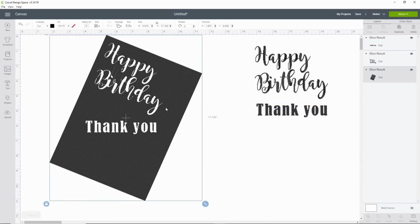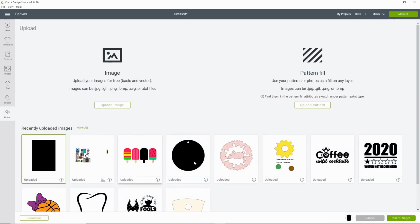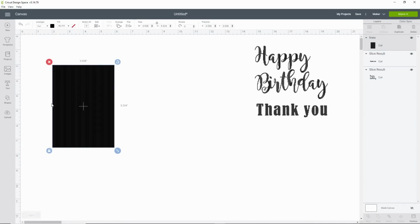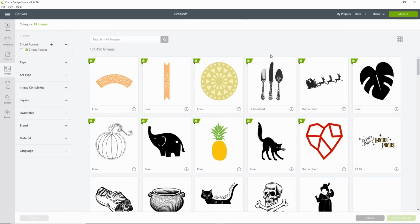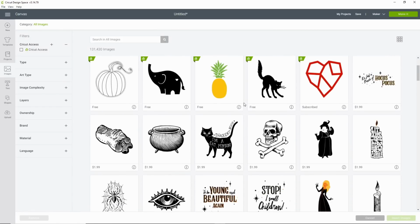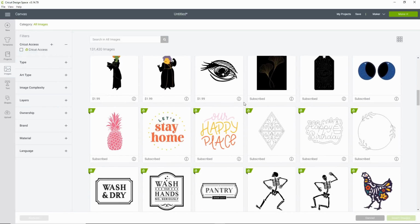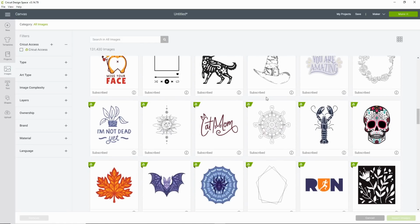I'm going to go ahead and delete this because we do have some room, but I'm going to show you guys, we're going to do an image. So let's go back to the uploads, and we'll put this right back in so that we have a brand new set of lines. And we're just going to do a picture. So go ahead and click on images. We'll just find something to use in Design Space that will be kind of fun. You can use pretty much anything that you want if you wanted to fill it in, but we'll use an image. That way you guys can really see what it looks like.